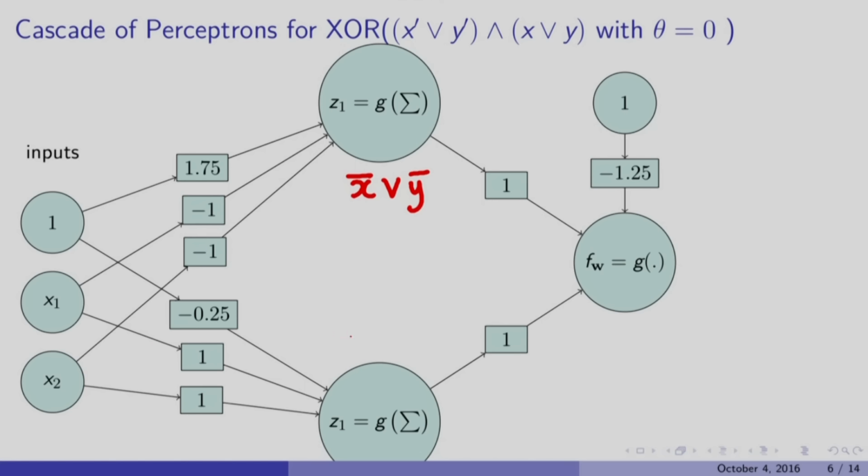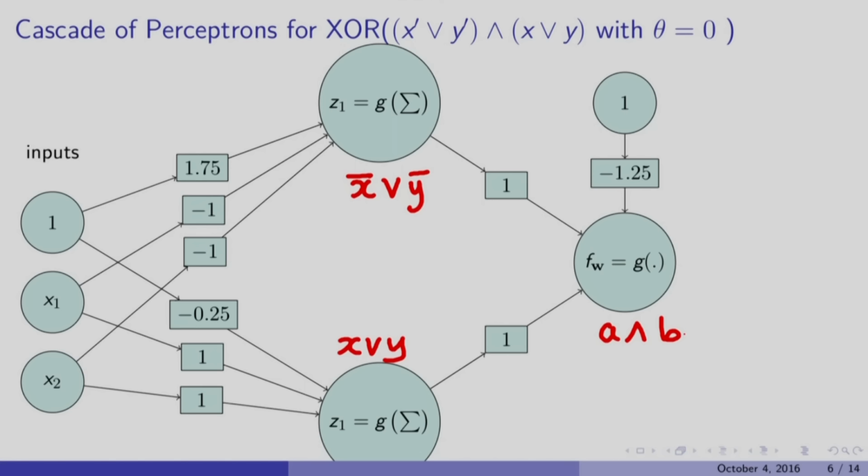Likewise, for the lower perceptron you will see that it is x or y, and it is 0 only if both x and y are 0. So what you see here is we have pushed the threshold into the bias, made the bias somewhat negative here and increased the bias in the first case. What the third node does is an AND, so it is basically A and B. Effectively you get the nonlinear separation for XOR using a cascade of linear separators.